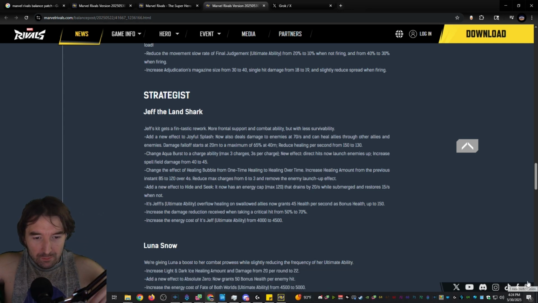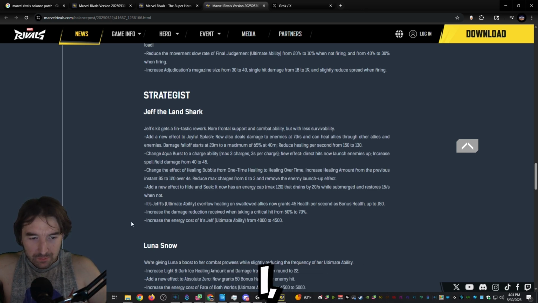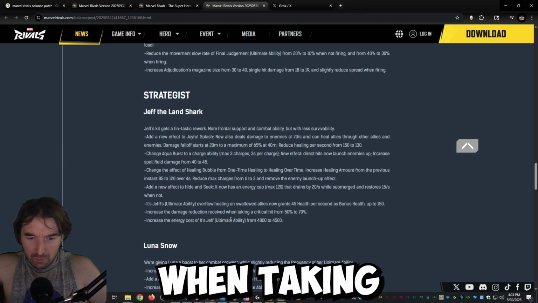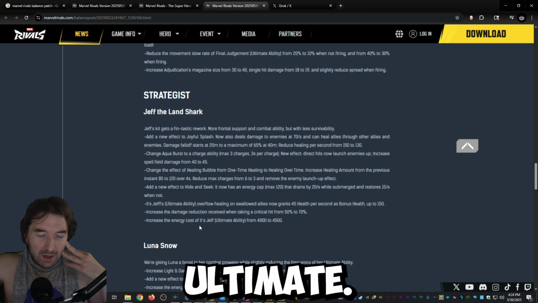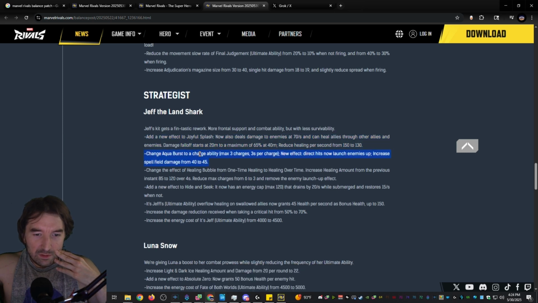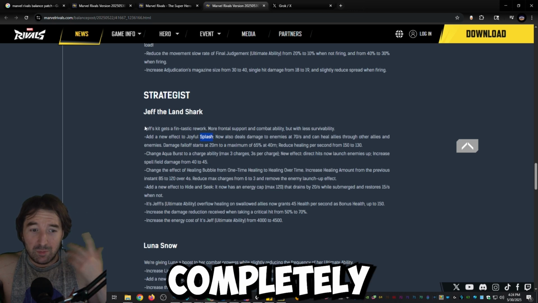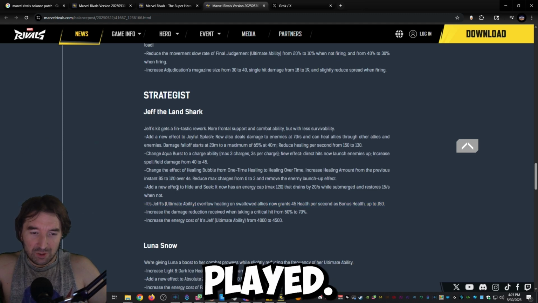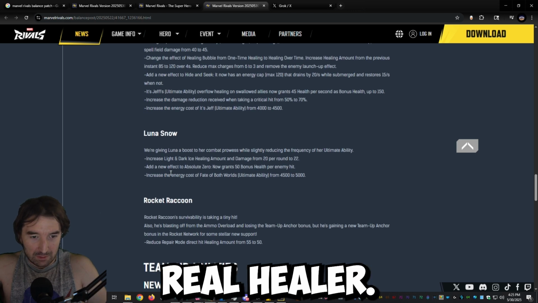Ultimate healing on... okay, so it heals them. Increase the damage reduction received when taking a critical hit. Reduce the damage when taking a critical hit. Okay. Increase the energy cost of Jeff's ultimate. Damn, I mean, I'm liking this, but I feel like... So he got a buff. They just completely reworked him. Because Jeffs were just never usually played. If someone was playing a Jeff, you'd be like, get off Jeff, play a real healer.